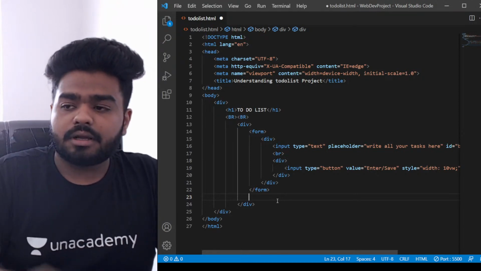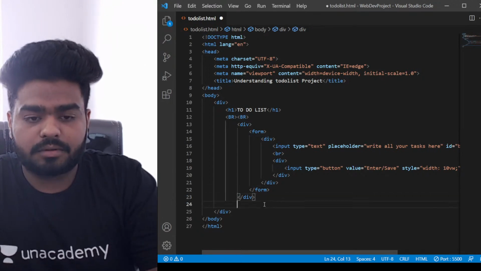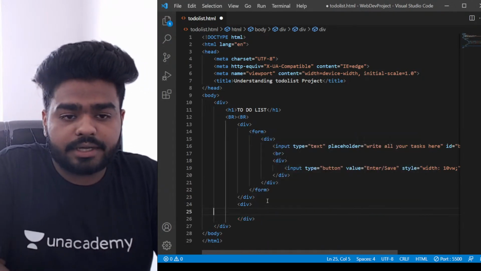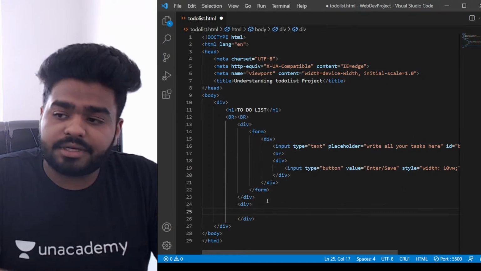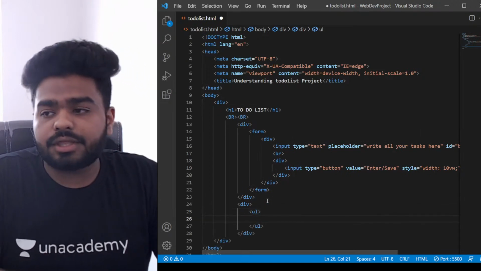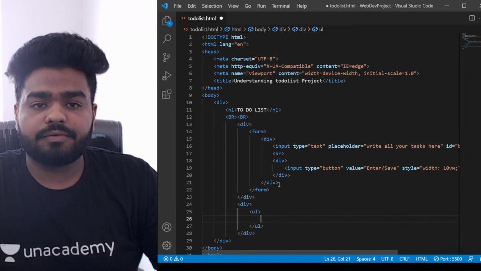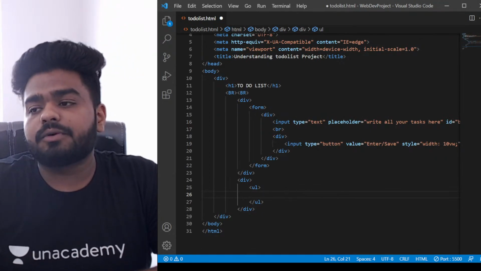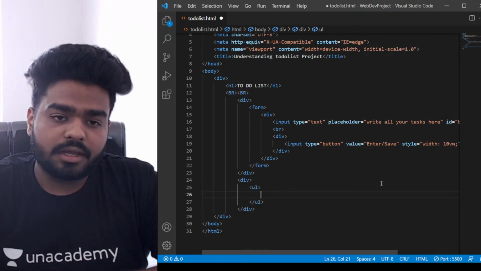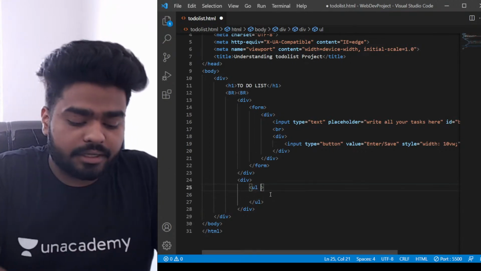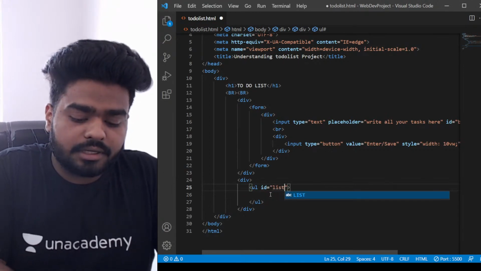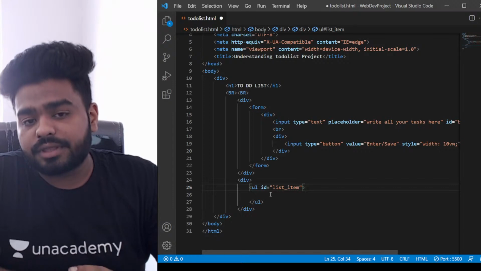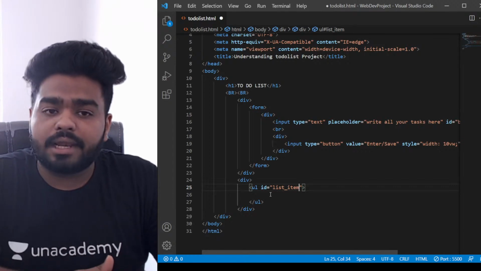So here I'm going to put one more div, and inside this div we are going to create a list. Let's say I am putting up a ul here. And in this ul all the li should come, right? So I'll just keep it like this. Fine. Now understand, when I write the JavaScript code for this, we need some classes and some IDs to work with. So in ul we are going to give an ID. Let's say in the ID I'm going to give listItem. This is the ID which I've given to the ul, so that in JavaScript we use the ID name. We don't use ul, we use the ID.